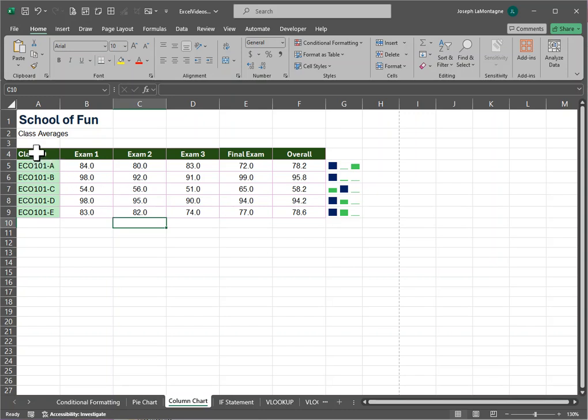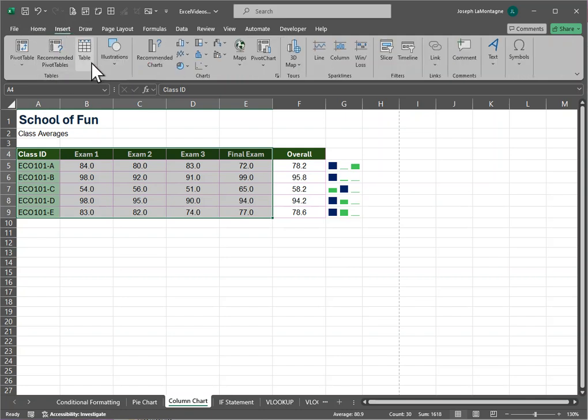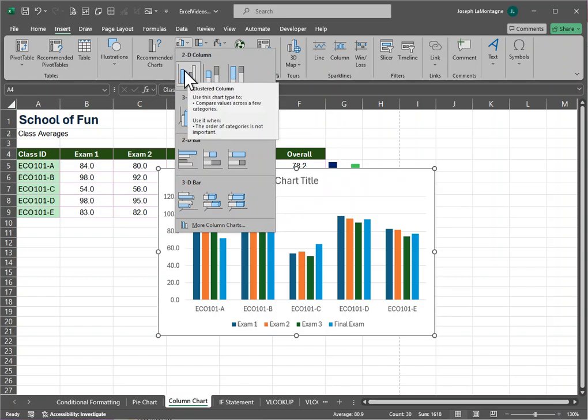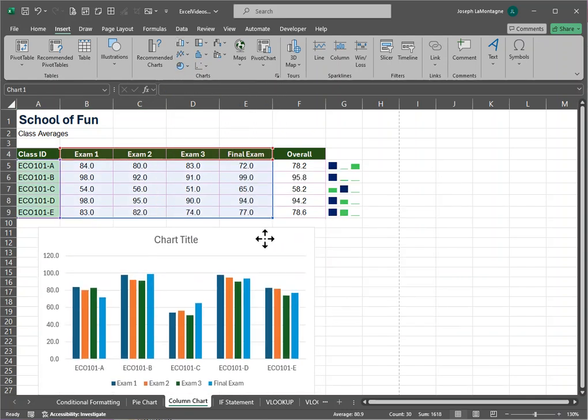All right, so now we're going to go on to actually creating a clustered column. I want to select the data from A4 to D9, because we're actually going to include the final exam as well. It's not really useful to bring in the overall. There might be instances where that would be useful, but for now we're just going to do the 4 assignments. And we're going to go to the Insert tab and choose cluster column. That's right under here. You can go to Recommended if you want, but you can also choose it from the list here, and it's the first one. You'll notice if you just hover over it, it'll tell you what it is. And let's move it down a little bit.